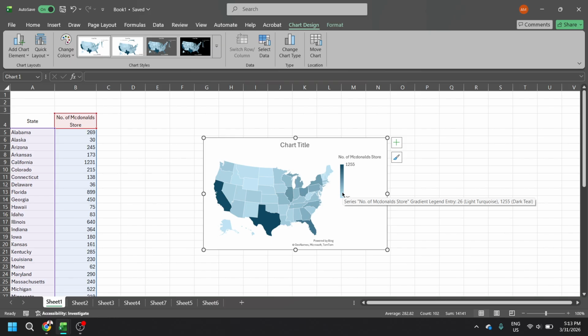The visual updates automatically when your underlying numbers change, so it's a great way to keep a dynamic view of your data. To recap the flow, select a clean range that pairs locations with values. Go to Insert, then choose Maps to let Excel build the visualization for you. That's all it takes to turn plain location data into an intuitive geographical story.